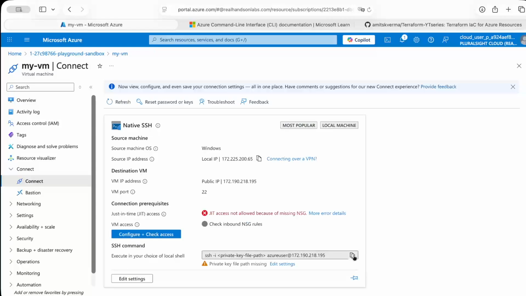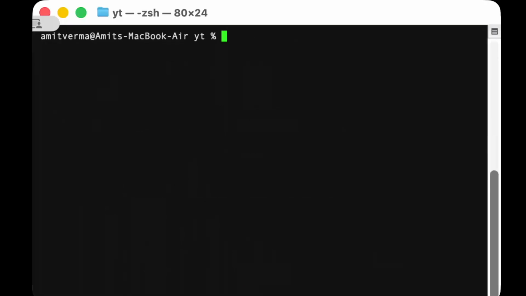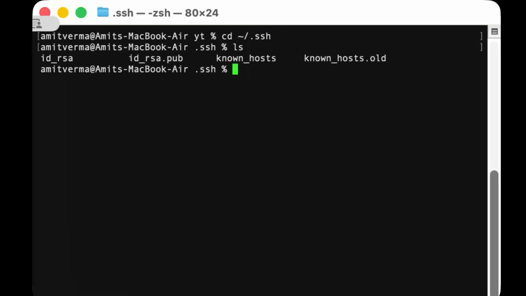Copy this file path, and go to the terminal. Clear the screen, and cd to .ssh. Okay, currently we are in .ssh. ls.